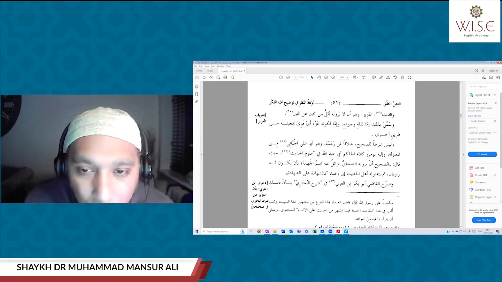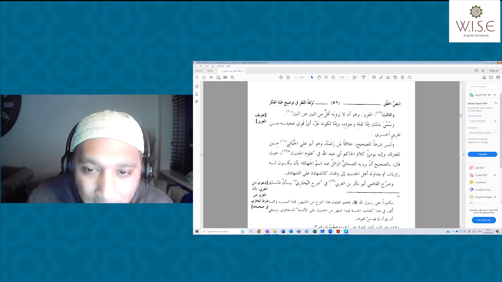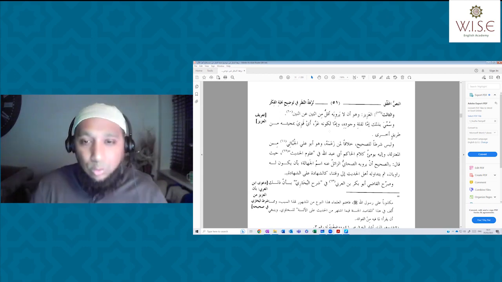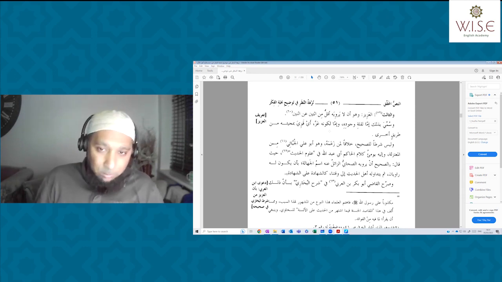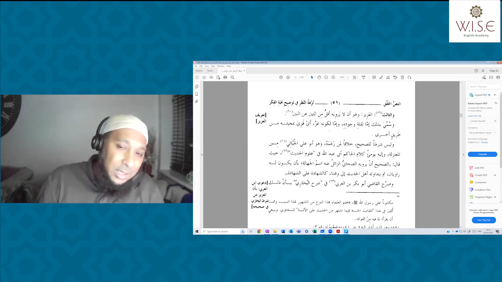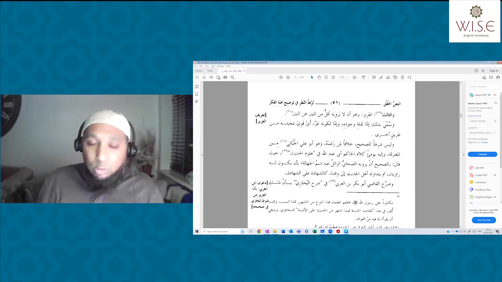There are two reasons why this is called Aziz. One is from 'azza ya'izzu, meaning rarity, because the Aziz is seldom found. Or it is called Aziz because it means strong, coming through another route: the isnad becomes fortified because it has a second isnad, i.e. there is a mutaba'at. Because there's a mutaba'at, the first isnad gets strong because there is somebody else corroborating it. So two reasons it's called Aziz.